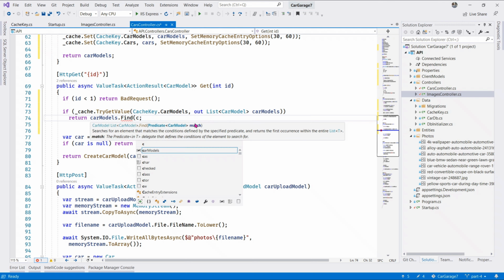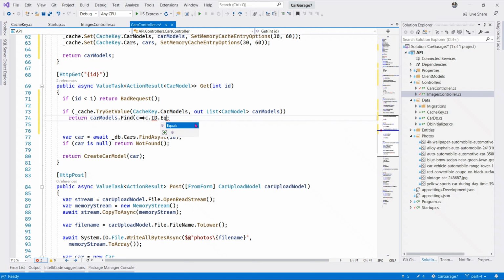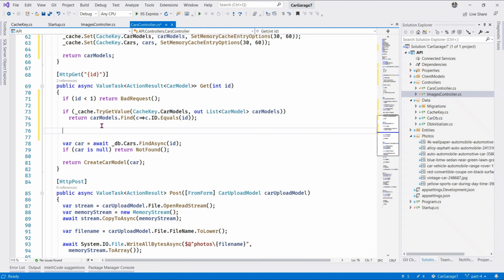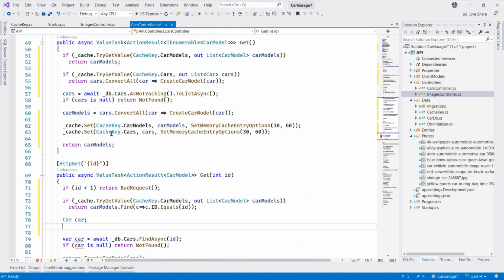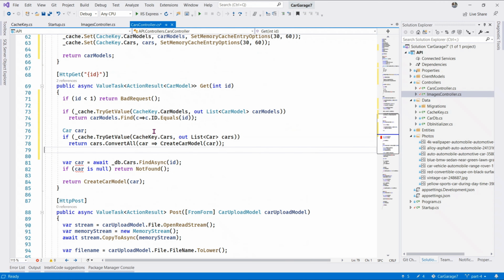You say Find, c.Id equals the parameter from our argument. Okay, so that's it. And same thing here. Let's go ahead and create a variable called car, and I'm just gonna copy this method again and paste it down here.